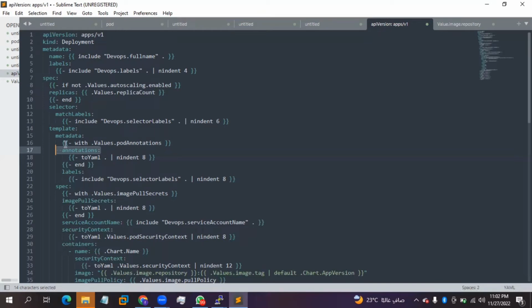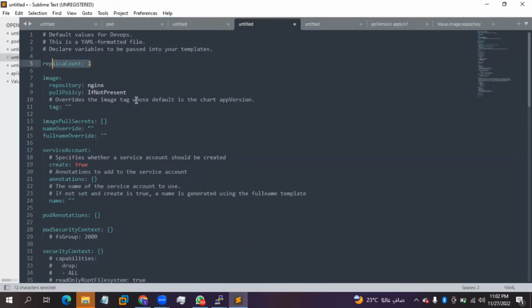Okay, so now since we don't have annotation here, let me just tell you, annotation is just a way for, let's assume a scenario where there's something also called sidecars. It might be an advanced part anyway.